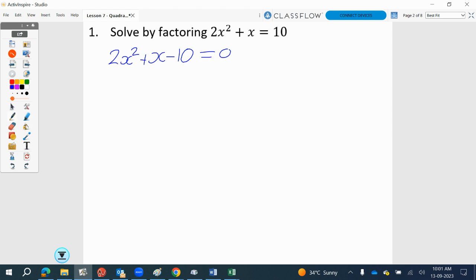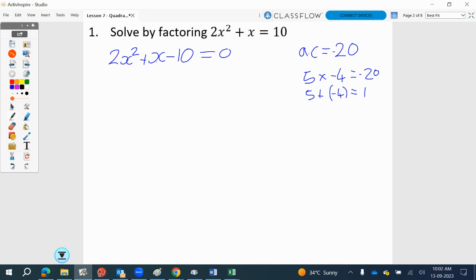So normally we would look at the product at the end here, the minus 10, and say what are the factors of minus 10 that add together to give that number in the middle. But when we have this, we need to generate some other number. So we take a times c, which is equal to negative 20, and then we ask ourselves, what are the factors of negative 20 which will add together to give this sum term here in the middle. So we can see that 5 times minus 4 equals minus 20, and 5 plus minus 4 equals 1, which will give us this. And that is our clue that we can take forward now.